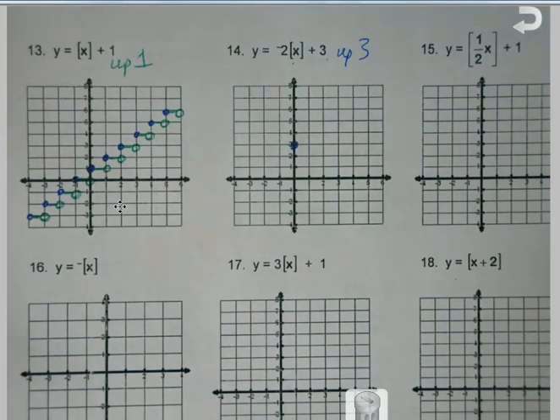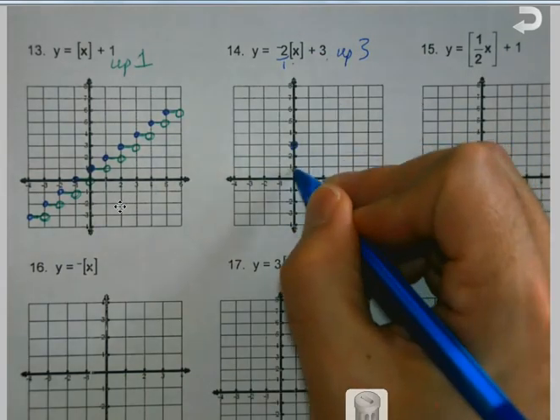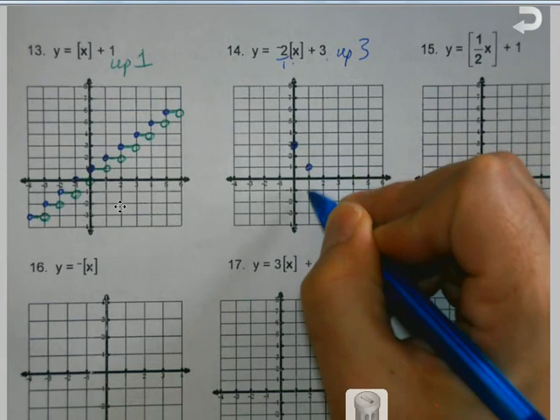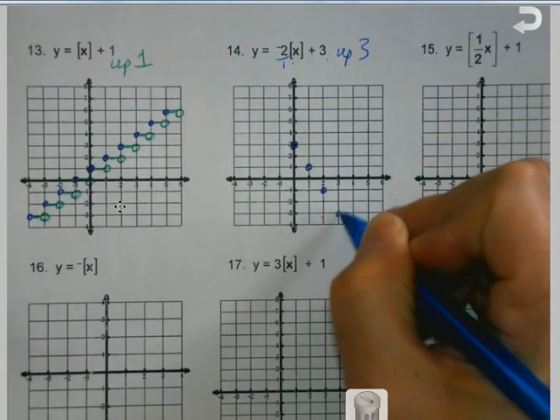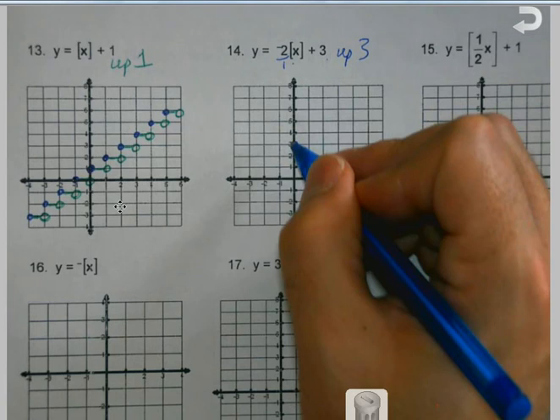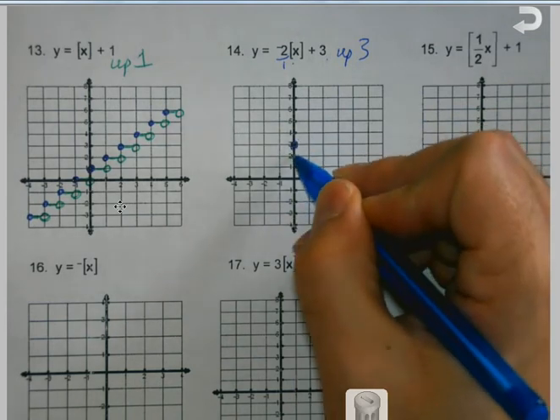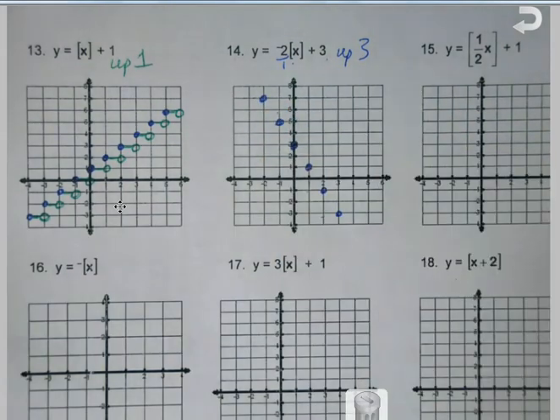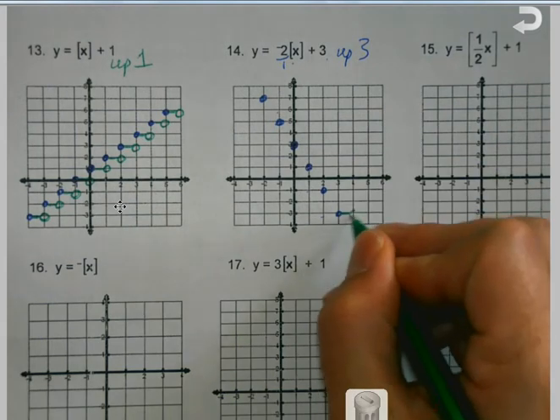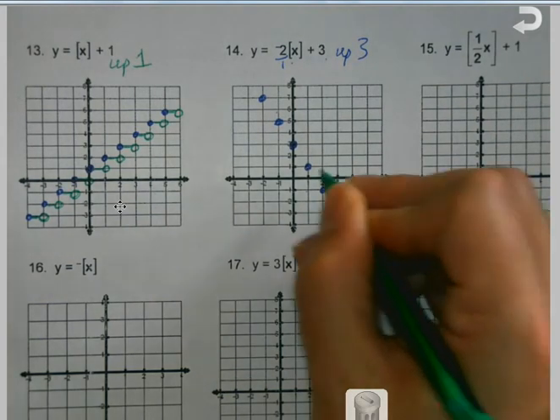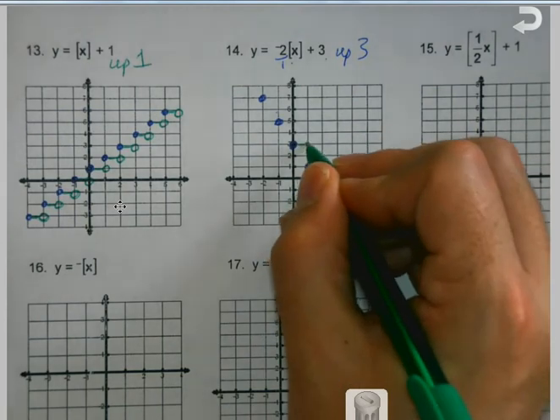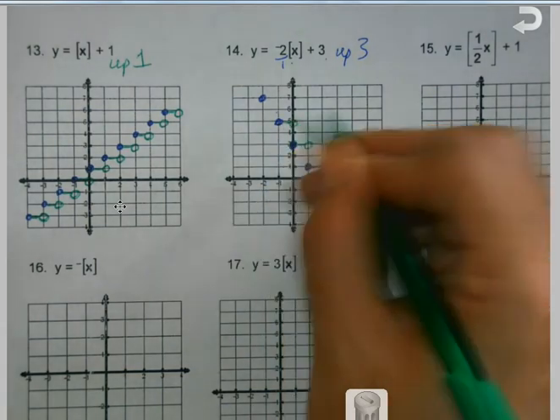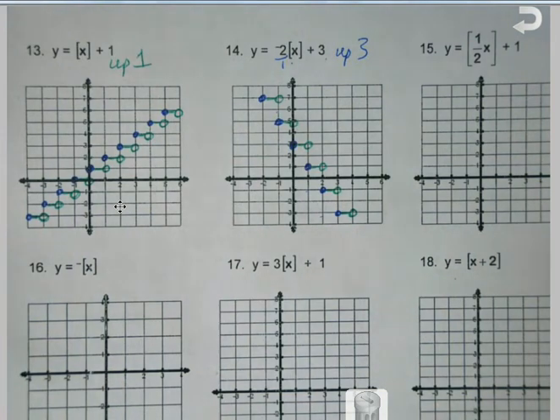But then my slope, or my step, is negative 2 over 1. So down 2, right 1, down 2 and right 1, and so on. And again, I can also go, instead of going down 2 and right 1, I can go up 2 and left 1. And again, once I get those set, make sure we get our steps drawn in. Because again, we don't want any gaps anywhere in the problems.